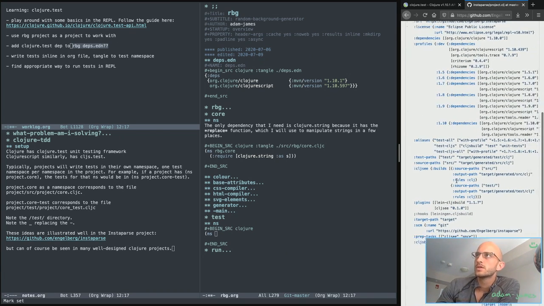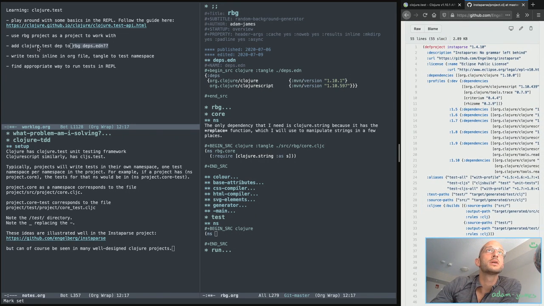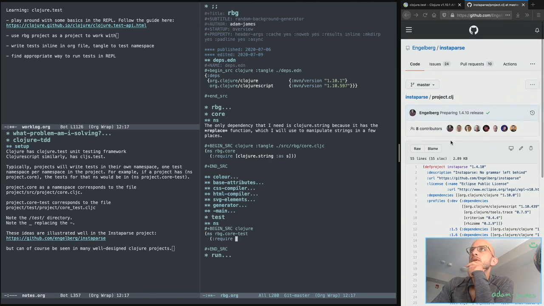So what I'm looking for is an explicit dependency on clojure.test, but as it turns out, I don't think you need it. I think all you have to do is pull it in your namespace. So if I do rbg.core-test here, and I require, I'm pretty sure I'm supposed to require in the core namespace.